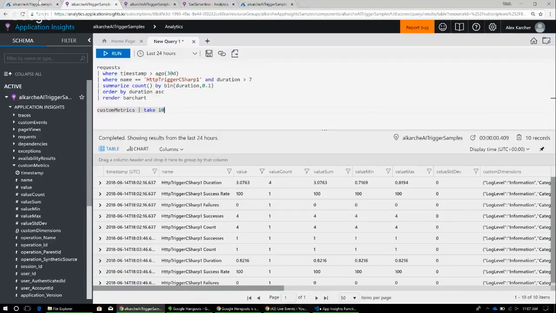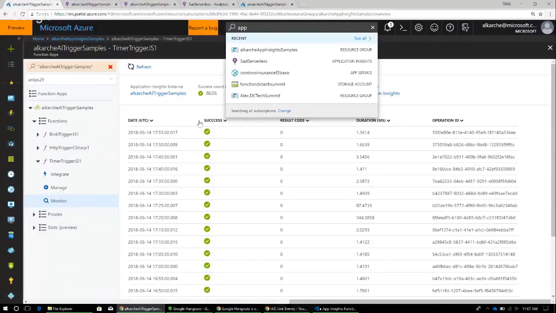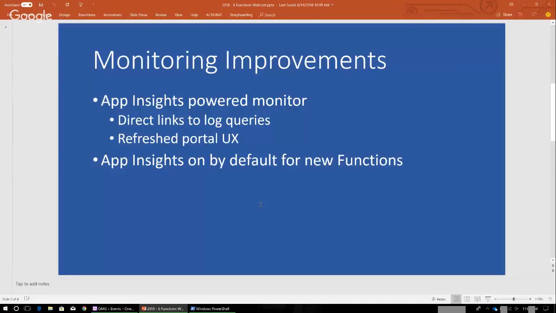Cool. So I am going to head back over to my slideshow. That was some of our improvements. Again, the App Insights portal, there's so much in there. People give an hour and a half presentations on just the App Insights portal. And that's just the intro.